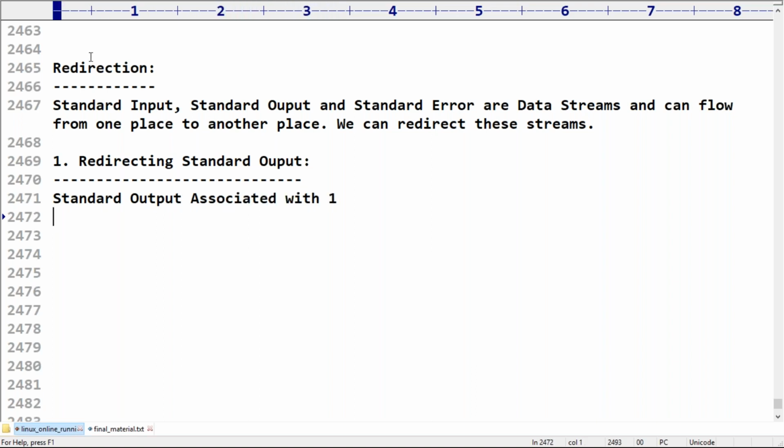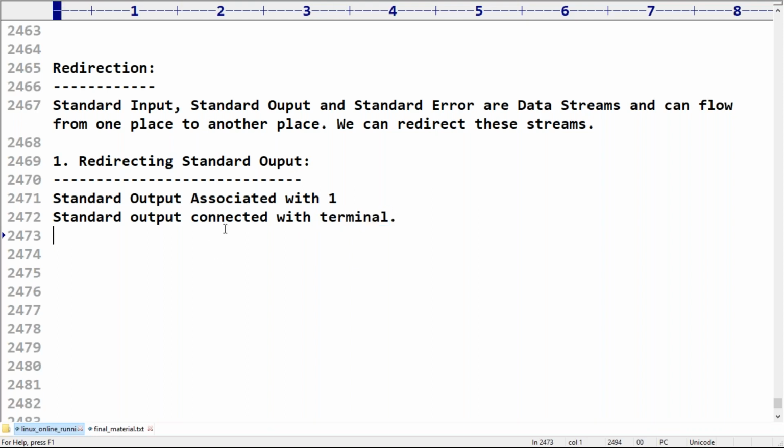Remember, 0 means standard input, 1 means standard output, 2 means standard error. Next, by default standard output is connected with the terminal. We can redirect standard output from the terminal to somewhere else.